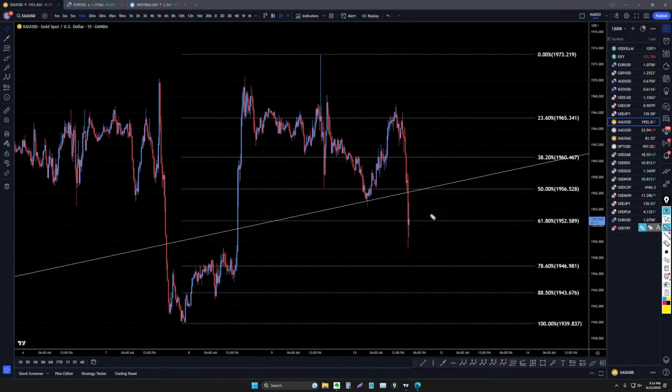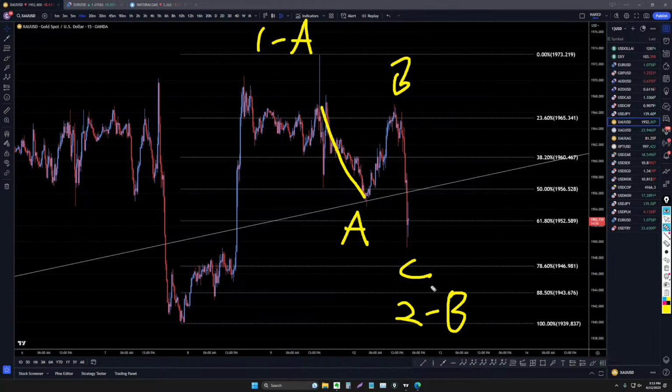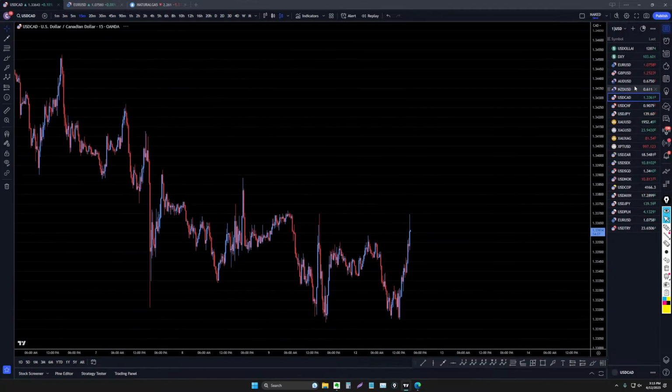Yeah, in gold it definitely would make sense that this is an A and this is a B. Whether this is a 1 right here or a wave A, which it definitely could be a wave A, or whether this is an ABC of 2, or whether it's an ABC of B, we really don't know. And honestly, if it starts to turn back up, then it doesn't matter whether it's a C or a 3, because either scenario, it is probably going to go up in a pretty big way. So it doesn't really matter too much whether we know if it's a B or whether it's a 2. But it does look like things are trying to reverse again, doesn't it?